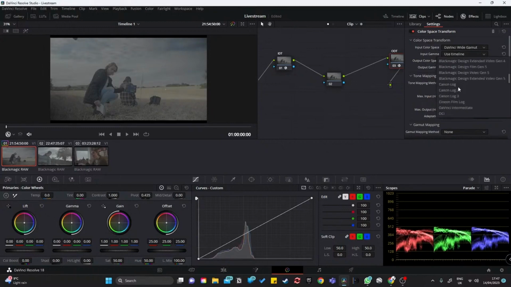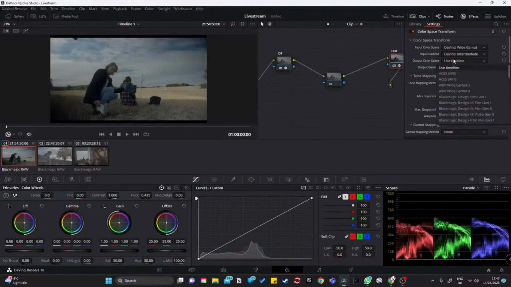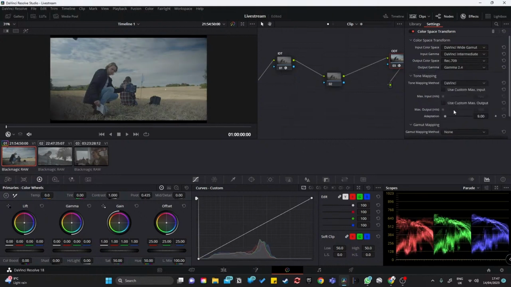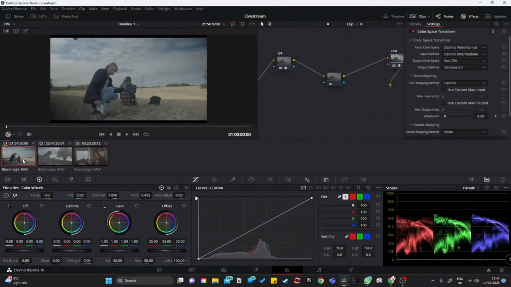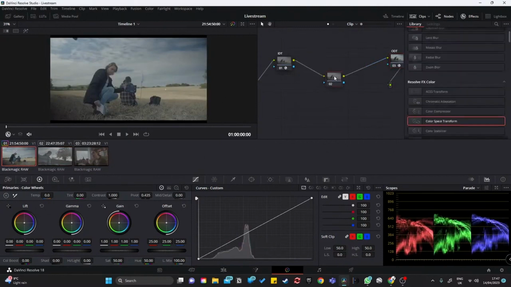Davinci wide gamut and Davinci intermediate. Output color space is our display referred, so Rec 709 and gamma 2.4. Okay, now we have it on this node, or in this clip, but not on these, because we're working just at the node level.